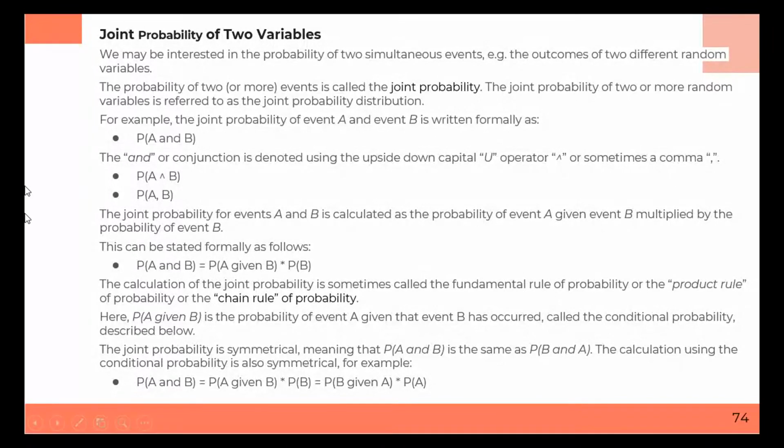Both are separate. The joint probability is symmetrical, meaning that P of A and B, you can write it. And means what? Conjunction. So how do you say conjunction in terms of logic? How do you say and? So in terms of sign, how do you write it? The mathematical sign we are using: plus, you write plus for multiplication.